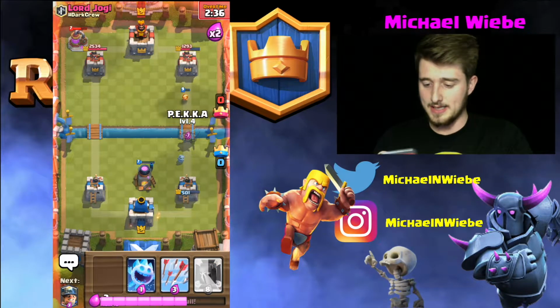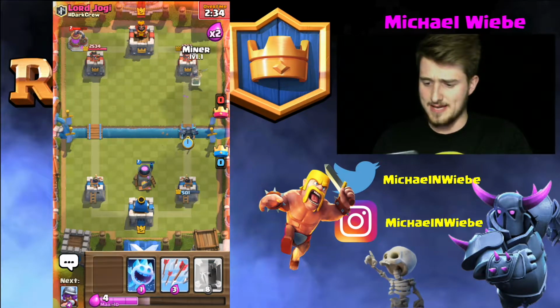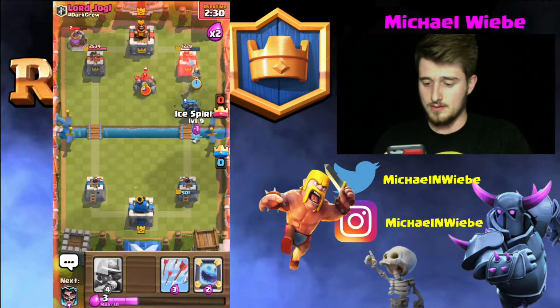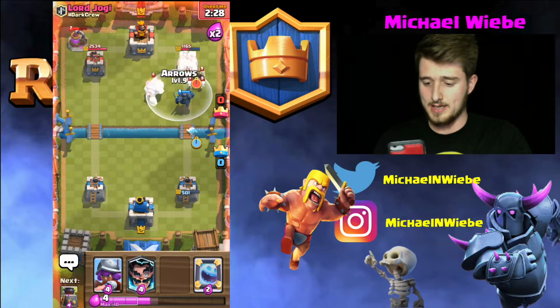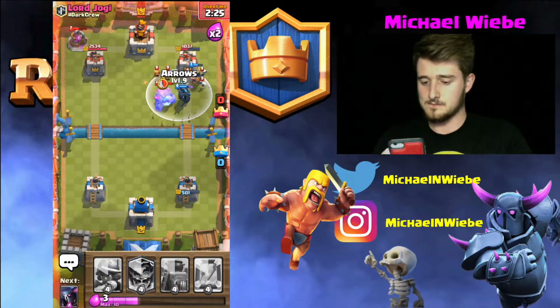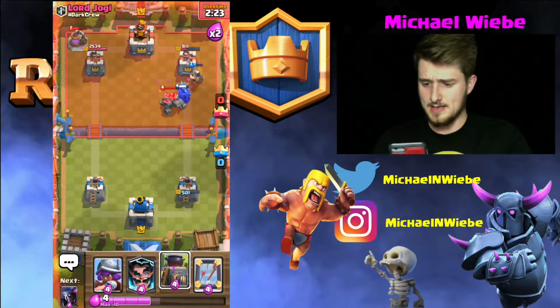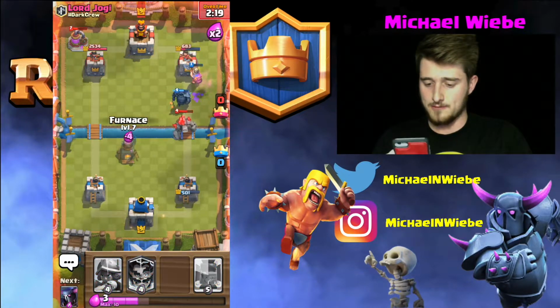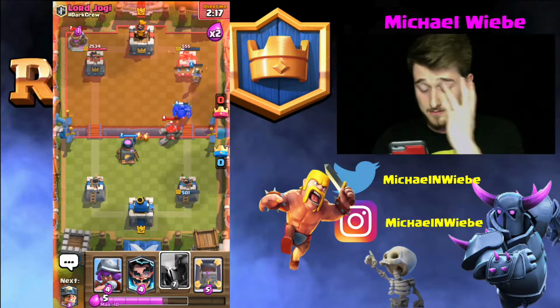So now he uses lightning. We're gonna go here. You just used 6 elixir. That is 7. We're gonna go there. We're gonna wait for the. Okay, nope. Okay, come on. Oh, you started walking there. Okay, that's what I like to see. We're gonna put the furnace way up over here. Hopefully, pull the golem there. Perfect.